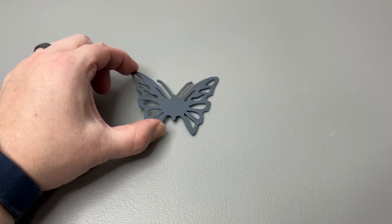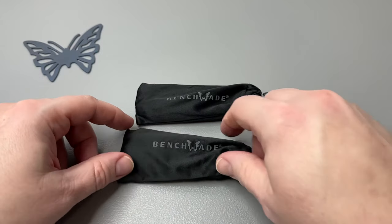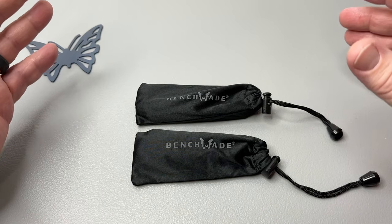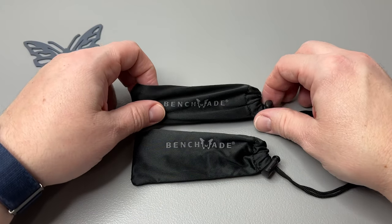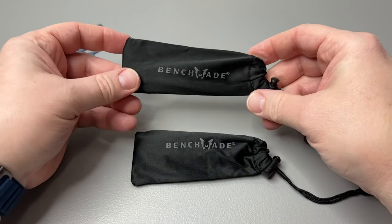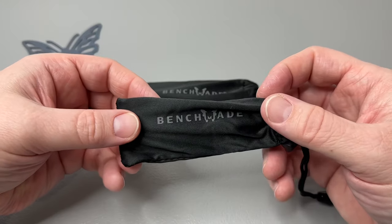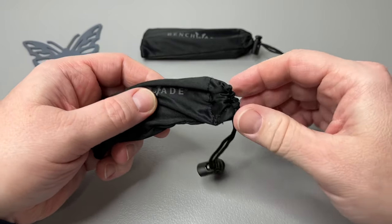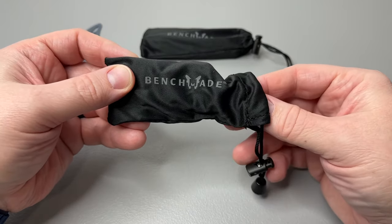We'll get this beautiful butterfly out of the way and get a couple little knife pouches on screen, because I had to do the official unboxing when I first got them. Huge shout out to Benchmade — got these early, got them in for you. They will come, of course, in the normal Benchmade blue class boxes. But first, let's take a look at the Benchmade 945 Osborne — a custom build you can do on their website.